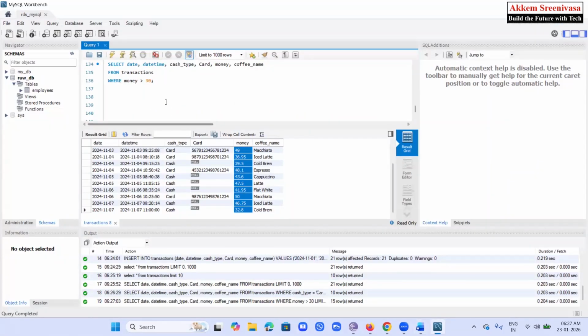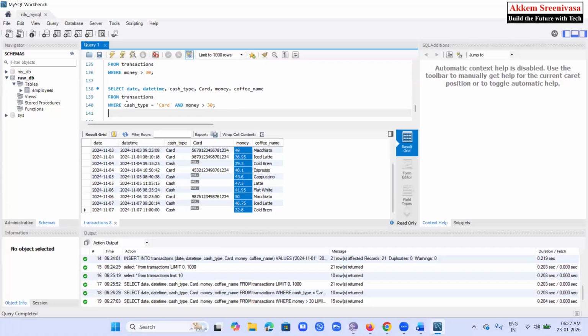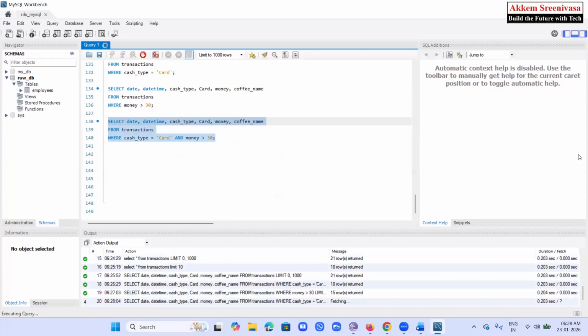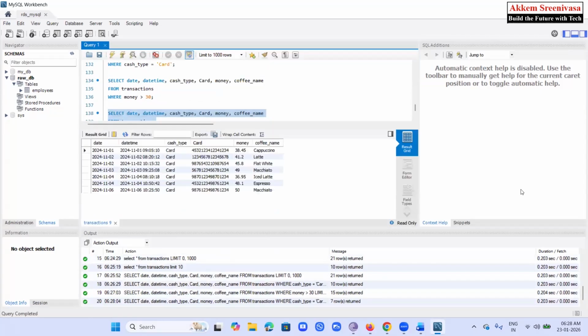Two conditions: filter condition 1 and filter condition 2. If both are satisfied, then only it will return. See? You can see who used a card and who spent greater than 30.